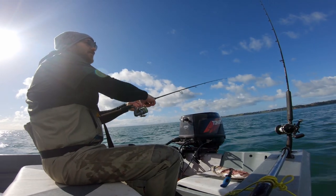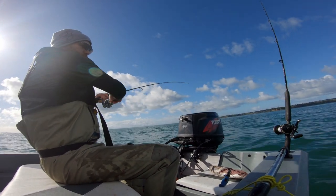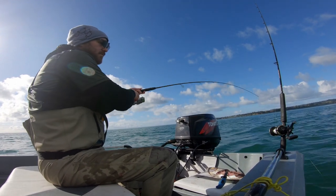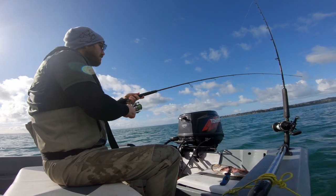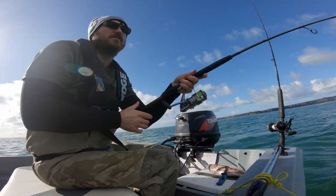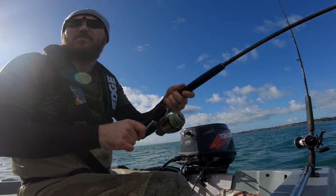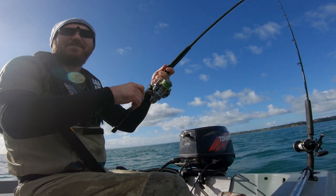I have hooked a fish on the light rod. I think it is a gurnard. I have the drag set quite light, so it is definitely seeming gurnard-like. Unfortunately, I have got the other rod's line as well. Oh, there it goes — a good fighting fish on a very light line. Let's see what it is. Oh no, it is a kawaii. Yeah, you can hear it. I am on very light line and this is quite a good-sized kawaii.